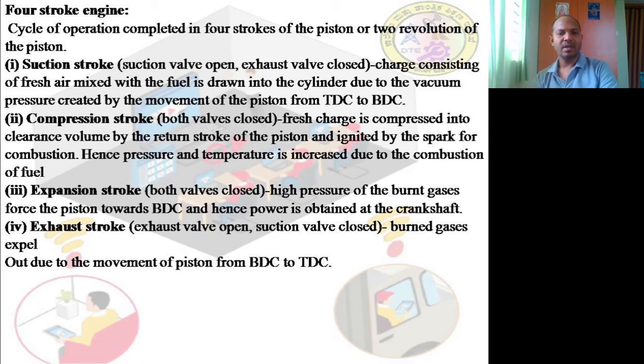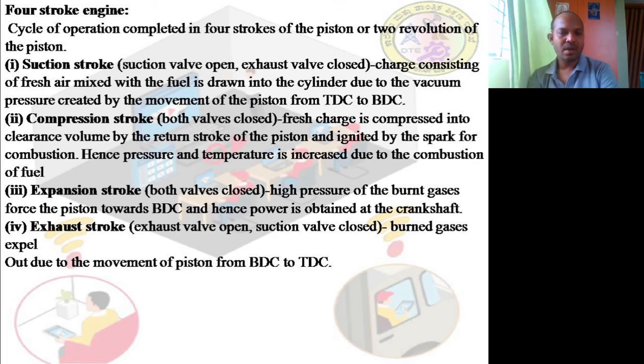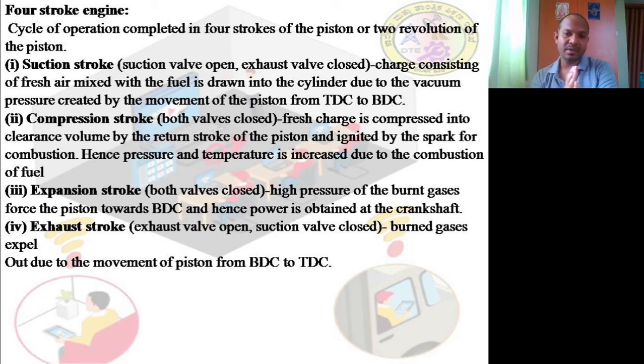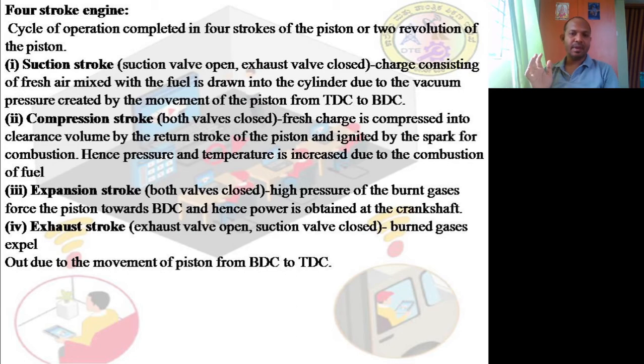Then the third one, few people call it an expansion stroke, or a working stroke. Few people also call it the actual stroke, and it is also called a power stroke. So you can call it in different ways: expansion, actual, combustion, or power stroke. There are different names for this because it is the one stroke during which actual power is being generated. Is it clear?